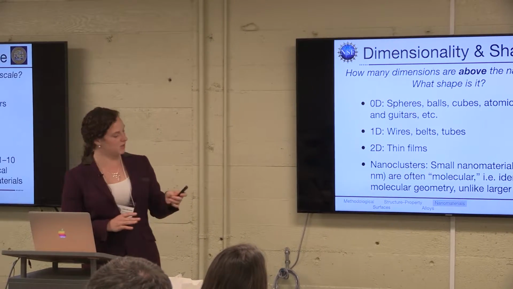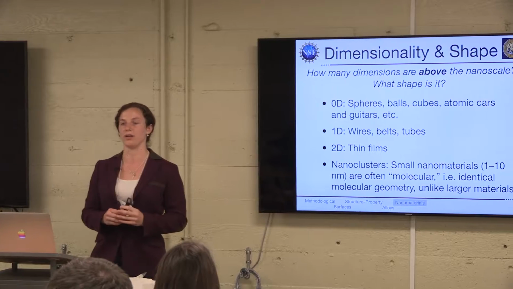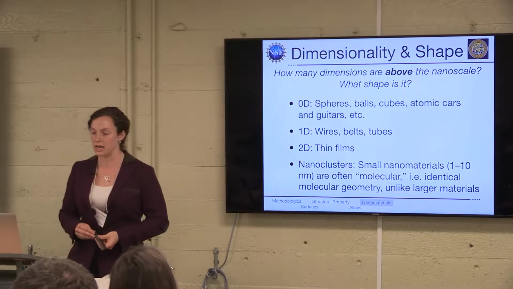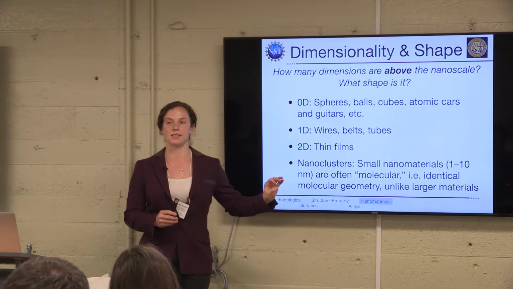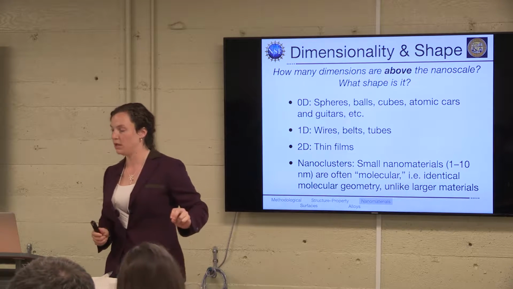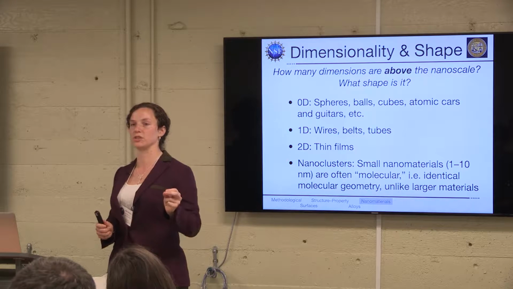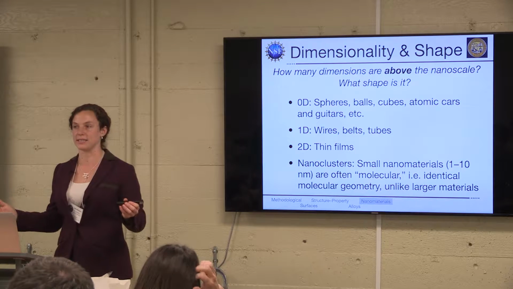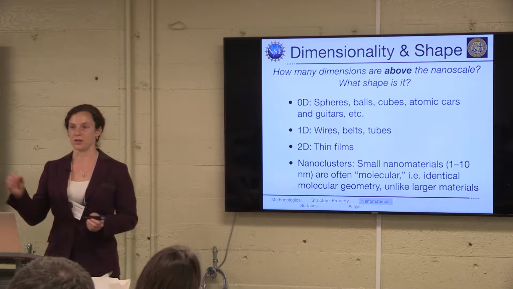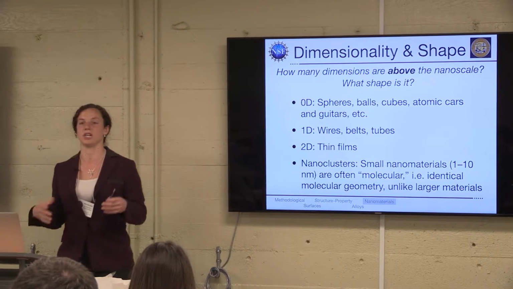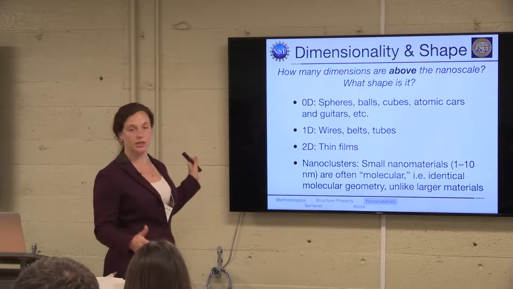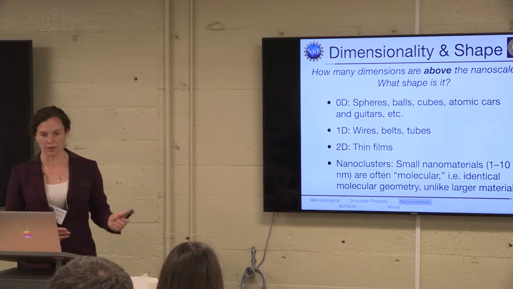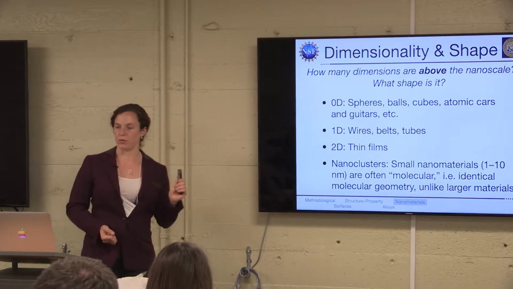And then there's a special subcategory of zero-dimensional materials called nanoclusters. We're going to hear more about that in a little bit. Nanoclusters are extra small nanomaterials, around 1 to 10 nanometers. And we often think of these as somewhat more molecular, more like chemicals in their structural features than larger nanomaterials. So buckyballs, the classic first nanomaterial, carbon-60 has exactly 60 atoms every time until you start throwing more atoms in the middle of it or extending it out and then changing the geometry in reliable, repeatable ways. That's a molecule, right? Our 20 nanometer gold spheres are not molecules in the same way. So just something to keep in mind, especially as we move to our next talk.